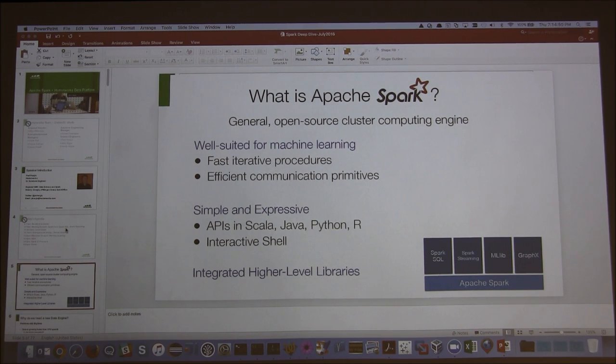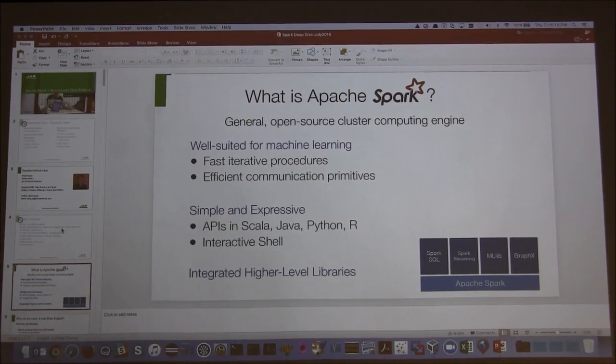Okay, so why Spark? Spark is a general purpose computing engine. It's the same rationale and the same paradigm as Hadoop. Hadoop was invented because single processors could no longer scale to get the job done as data continued to grow and grow.